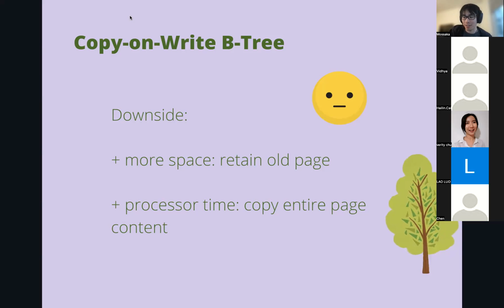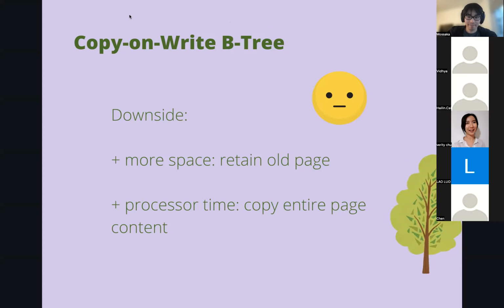For that, I'm not sure. Is Cassandra using LSM tree for indexing or B tree? My understanding should be B tree. I don't know if anyone has a different view. Yeah, we could put it later. I'm not sure about Cassandra's internal implementation either. We can definitely look it up later and discuss it offline. But anyway, if someone comments that Cassandra uses LSM tree, then that will be covered in our next chapter.